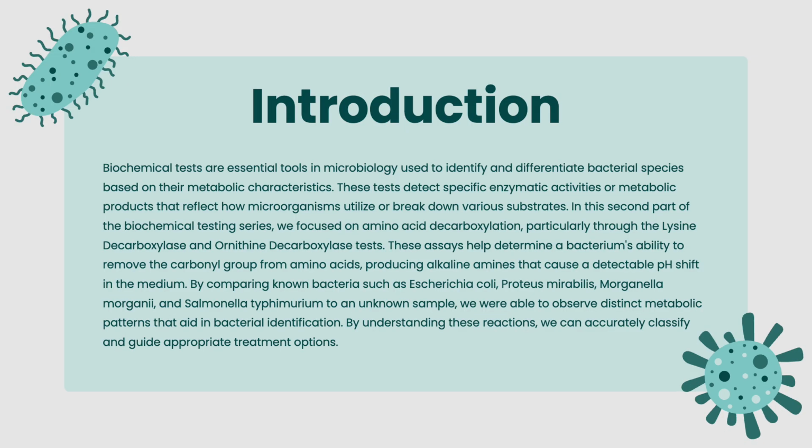Biochemical tests are essential tools in microbiology used to identify and differentiate bacterial species based on their metabolic characteristics. These tests detect specific enzymatic activities or metabolic products that reflect how microorganisms utilize or break down various substrates. In this second part of the biochemical testing series, we focus on amino acid decarboxylation, particularly through the lysine decarboxylase and ornithine decarboxylase tests. These assays help determine a bacterium's ability to remove the carboxyl group from amino acids, producing alkaline amines that cause a detectable pH shift in the medium.